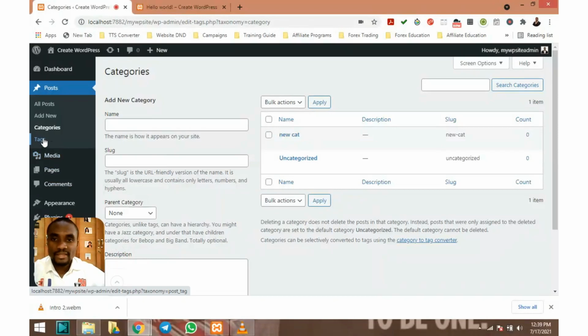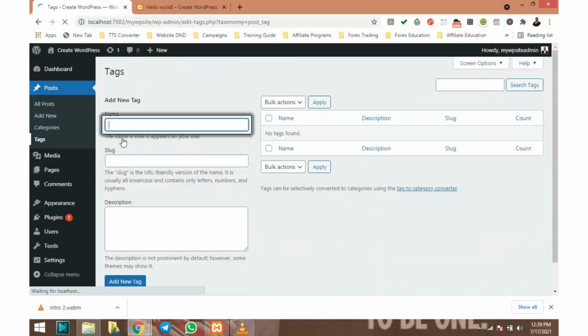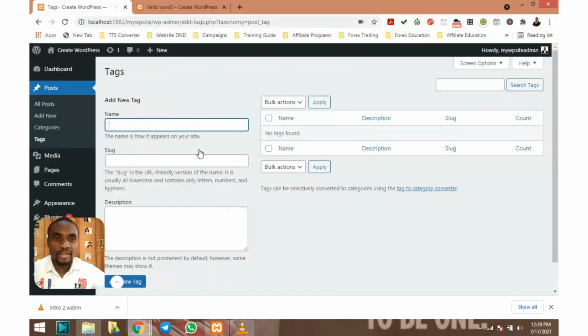So how about tags? Let's see tags. The use for categories and tags is maybe you have a blog page where you are talking about different subjects. Maybe you're talking about food, and at the same time you're talking about travel. All right, you're talking about physical fitness. So you can use different categories and different tags to make it easier to navigate your site and for someone to actually find what they are looking for.